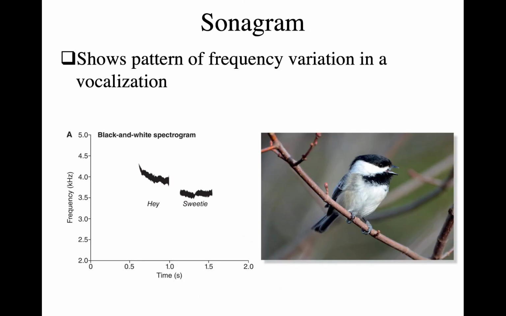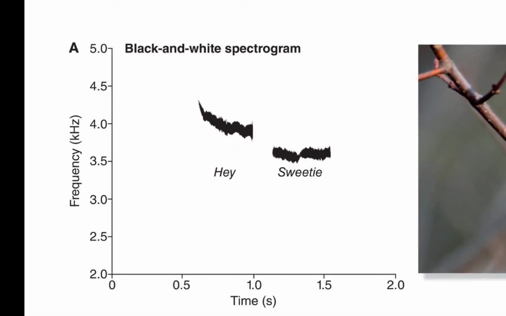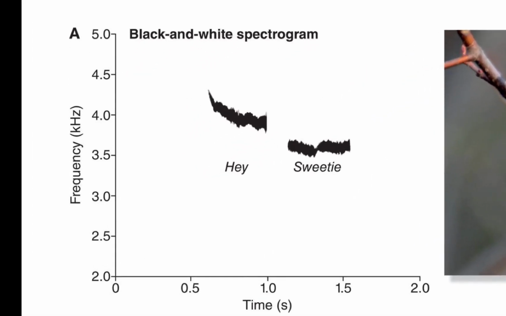So occasionally wanting to know the amplitude is something that might be measured, but in most cases what we want to learn is what frequencies a bird vocalization encompasses. And so the best way to do that is looking at a sonogram. In a sonogram, the x-axis is still time, so we're going to be playing a vocalization, and what it shows is the variation in frequencies that are used in that vocalization. So the Hey Sweetie would look like this.